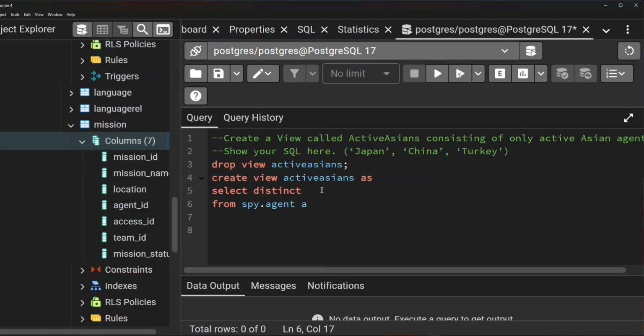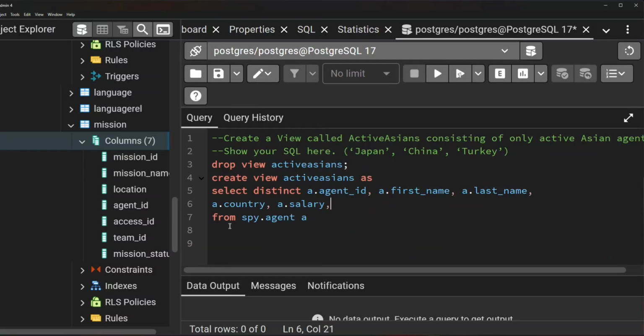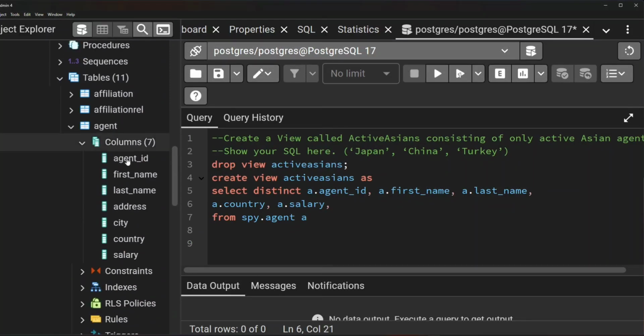Here I want to pick everything, so we are going to have A dot agent ID, first name, last name, almost everything here.